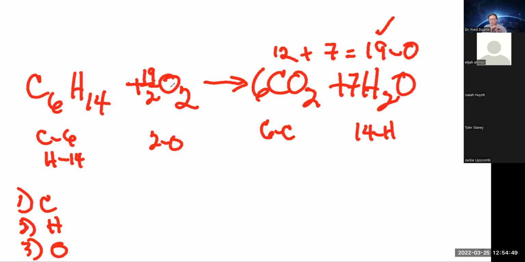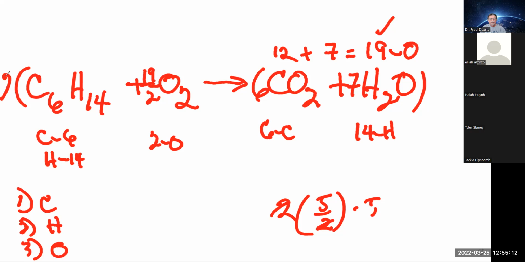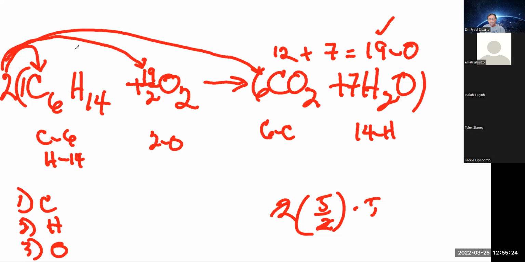All right. So we want to get rid of the half, the 2 of 19 and a half. Like any fraction, if I have 5 halves and I want to get rid of the 2, what do I do? I multiply by 2, do I not? The 2's cancel out, I end up with 5. And so I take this whole thing and I multiply everybody by 2. So it's understood to be a 1 there. 2 times this. 2 times 19 halves gives me 19. 2 times 6 gives me 12. And 2 times 7 gives me 14.